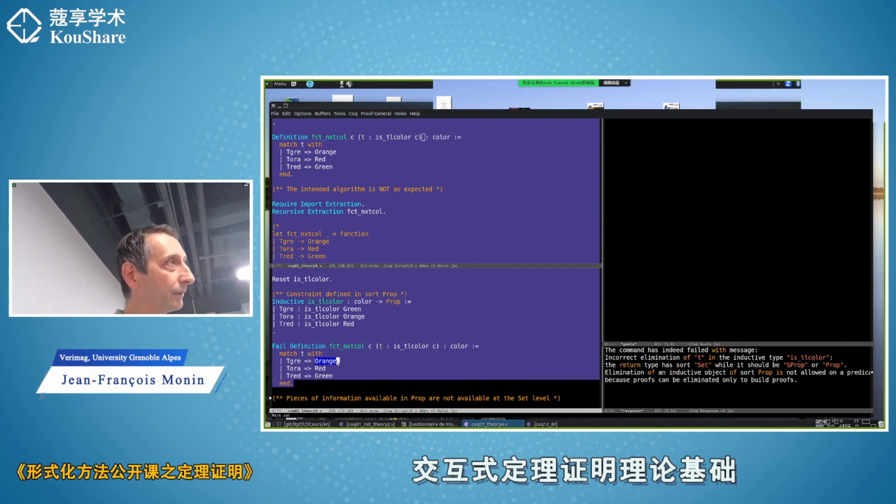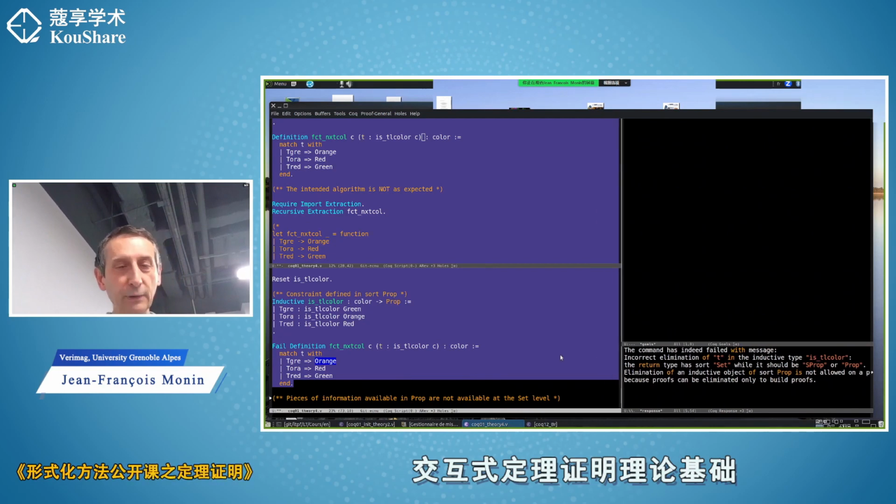This is the basic thing, and actually this is the only mechanism they have in Coq for distinguishing these two universes, Prop and Set.